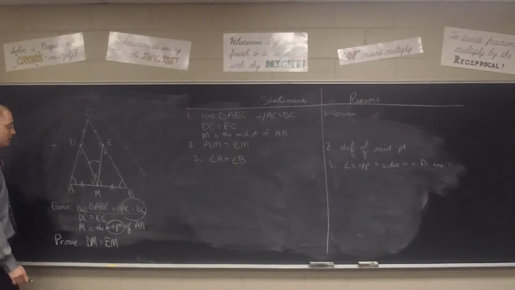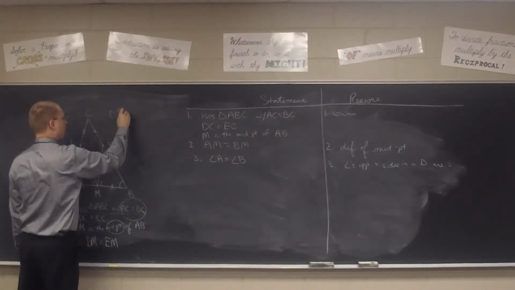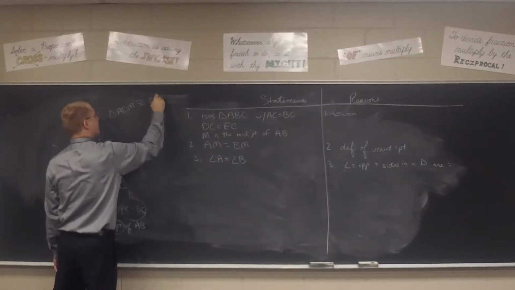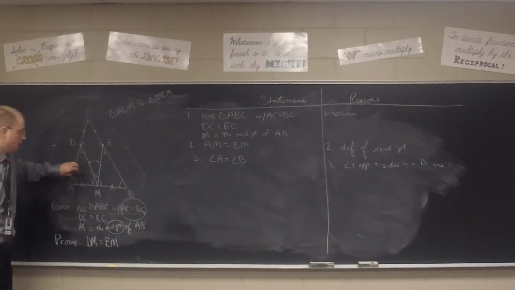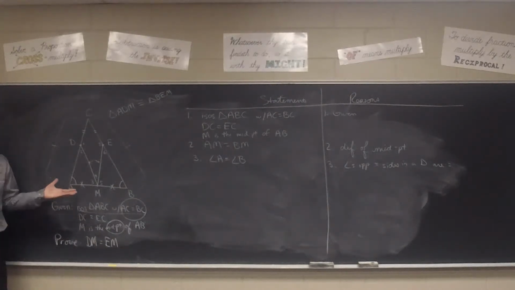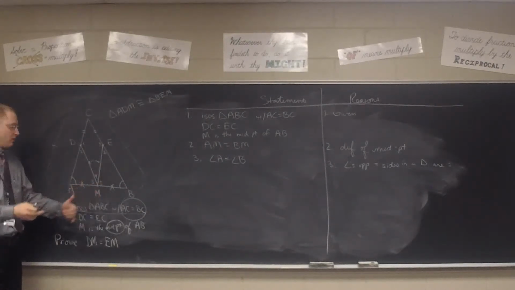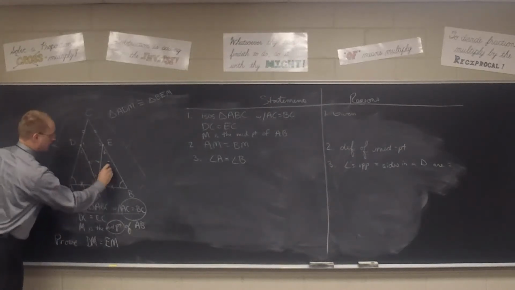ADM and BEM, right? Do we all see that if we could get triangle ADM congruent to triangle BEM, if these two triangles were congruent down here, then the lines would have to be equal by CPCT. Everyone good with that? That's analysis. What do I need to make this happen? What do I need to get that? I need two congruent triangles right here.